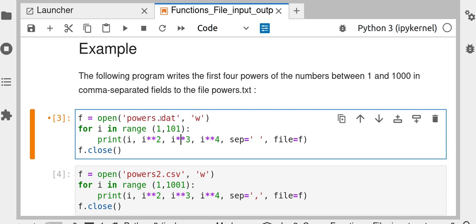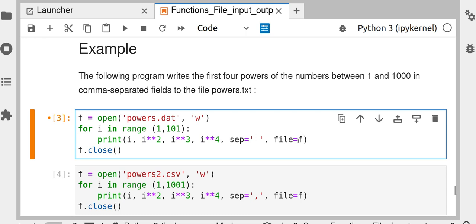Then separation: how do you want to separate the numbers in each column? This will be the first column, the second column, the third column, then the fourth column. So how do you want to separate them? Here I want to separate them using a space.